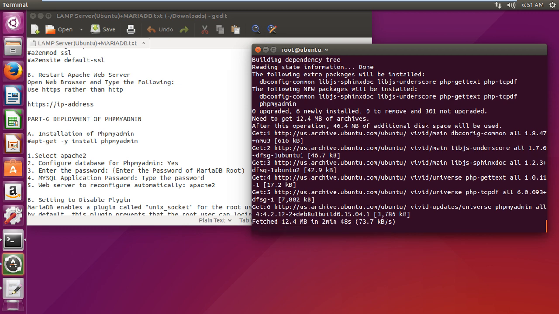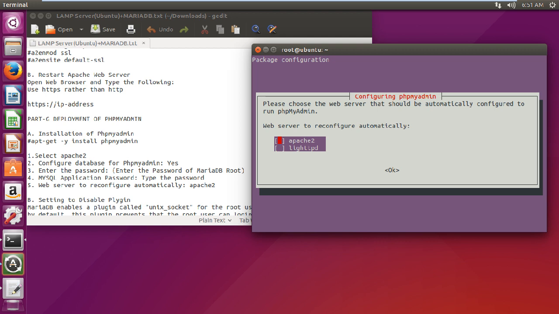It has downloaded 12.4 MB, and now we have to configure our phpMyAdmin.